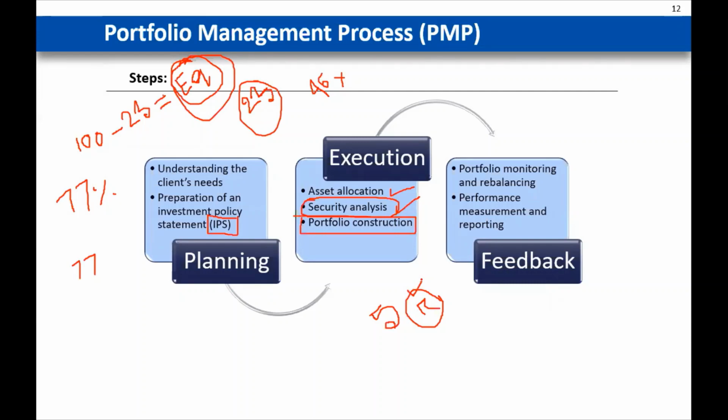Otherwise, you'll not be able to reduce your risk or minimize your risk. If you are an investor whose objective is to maximize return, in that case, you need to sacrifice some of it to accept increased risk. Okay. So considering your objective and the correlation among the securities, you need to construct your portfolio.